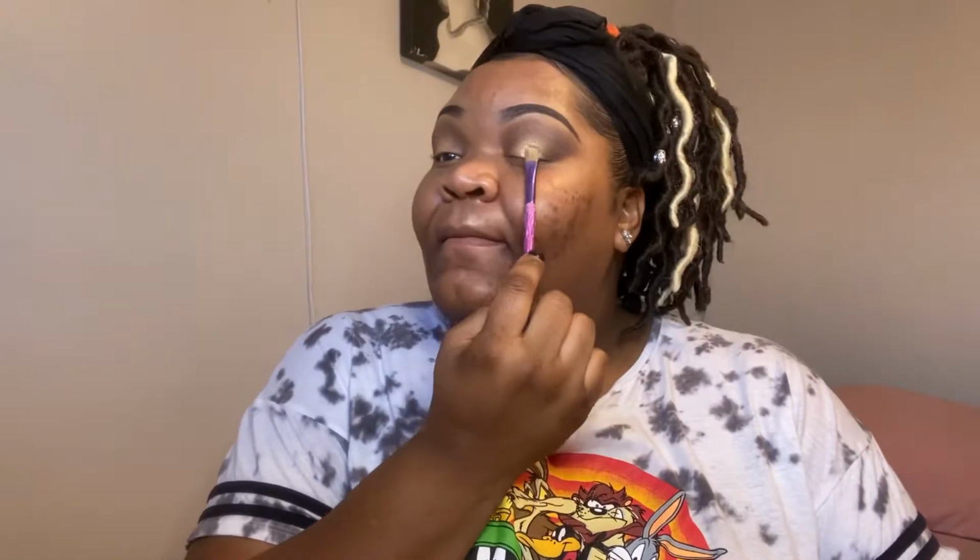But I'm going to take some actual glitter from my Clean Color palette. I forgot which one it was, but I got it from Miss Bramani's in Rock Island. I'm just going to take some of that with a wet concealer brush and pack it on. Not too much, and I'm just going to focus on the center of the lid.